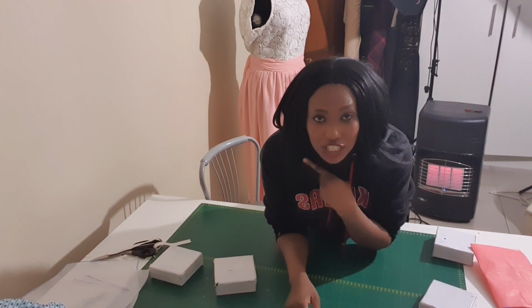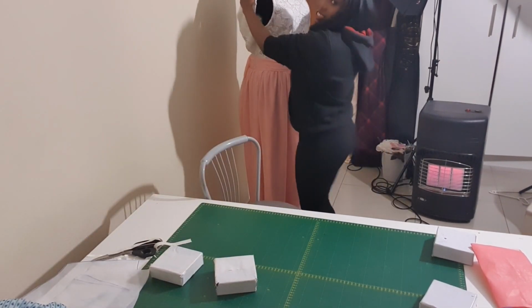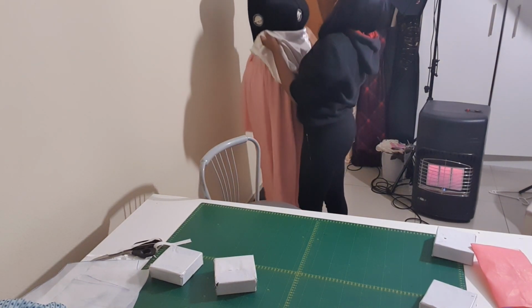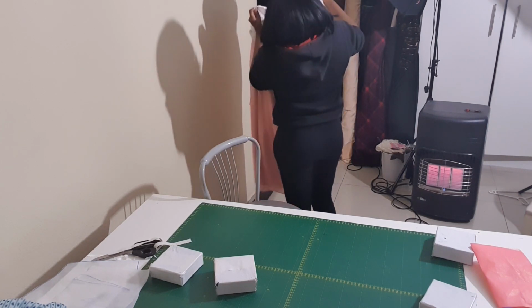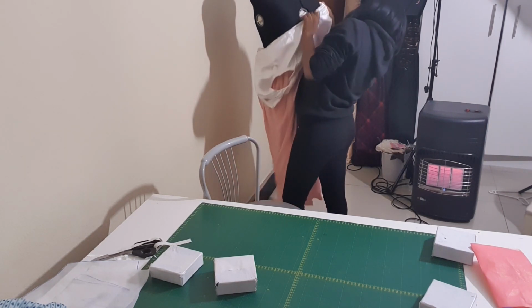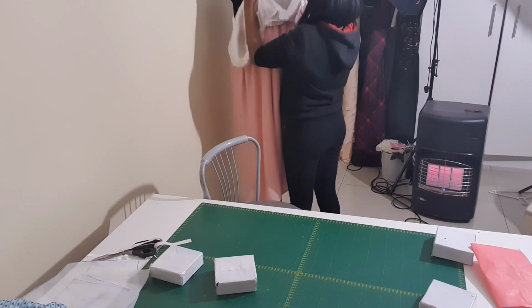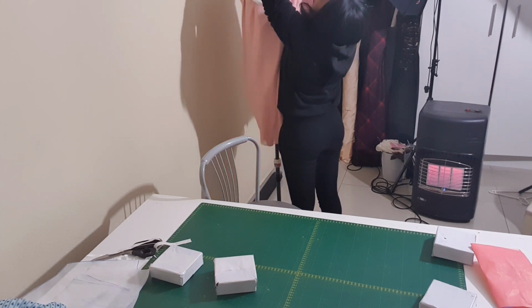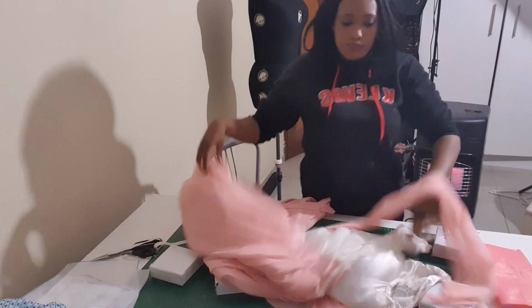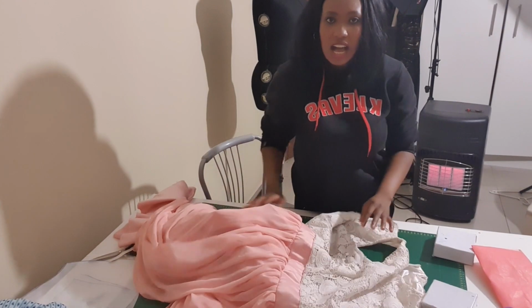Let me just grab the dress from my assistant Daphne over here. Getting a dress off is proving to be such a task. Okay, so I have the dress now, ready to get started.